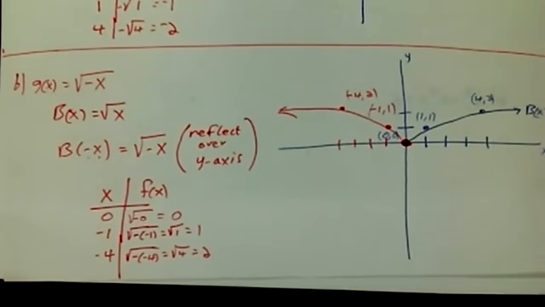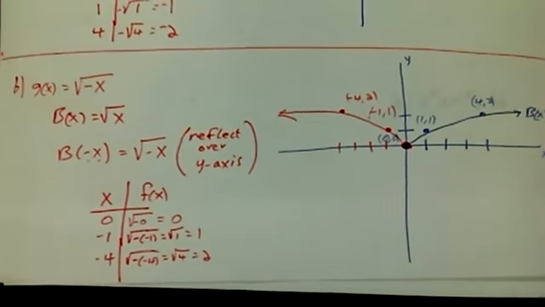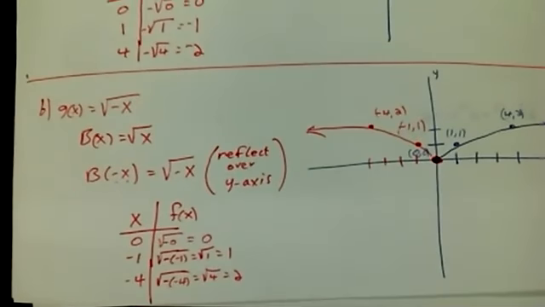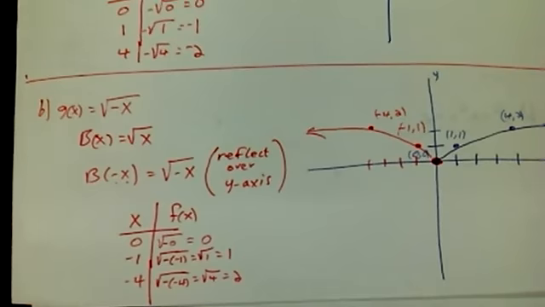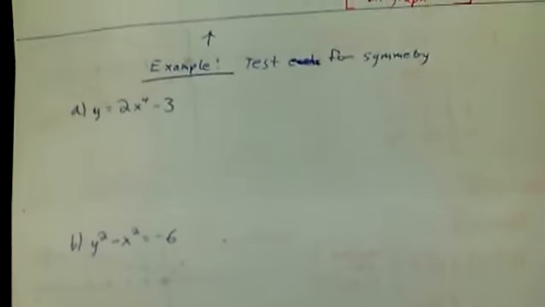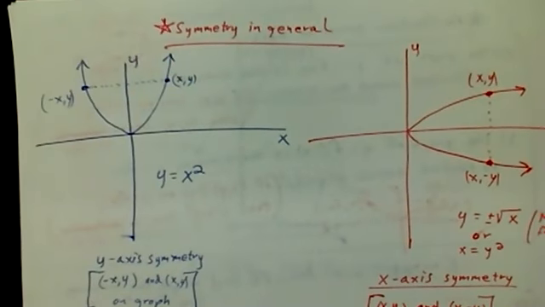We can see, oh yeah, reflect over the y-axis, exactly what we were talking about up here. So that's when we just change all the x's to negatives. Now, I need to go off on a tangent for about a video and a half here and talk about symmetry in general, okay, because this will be very important. So I'm going to take a break.